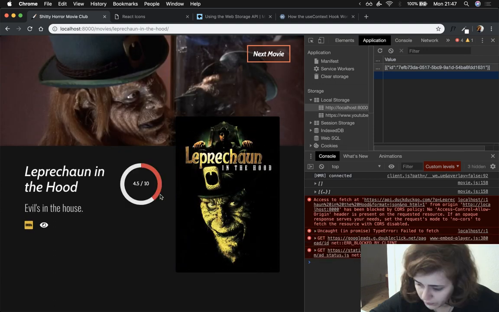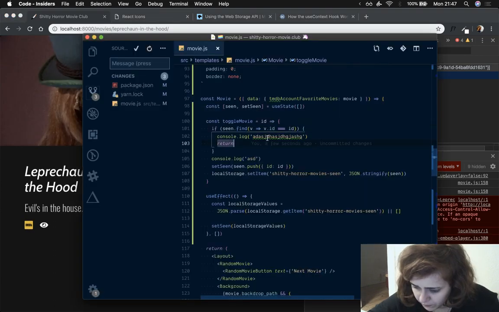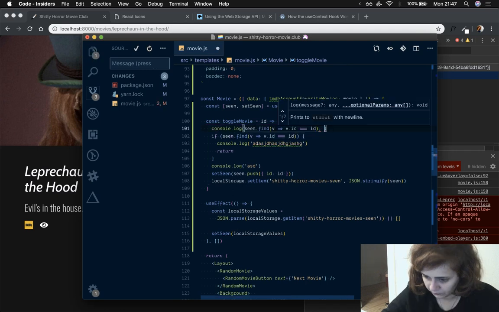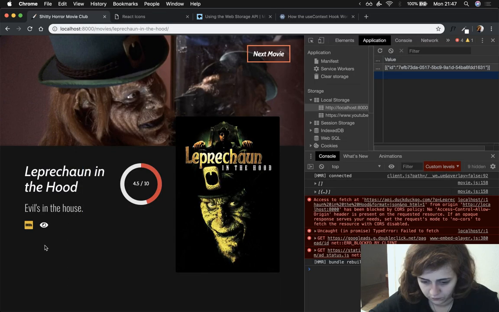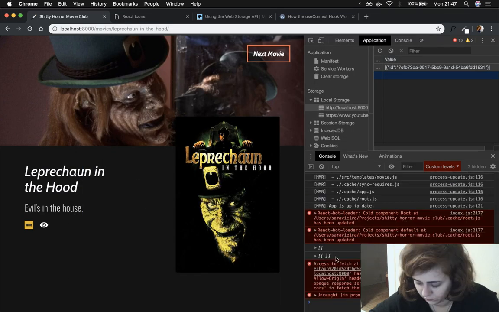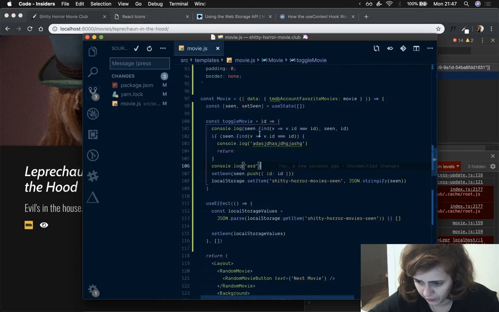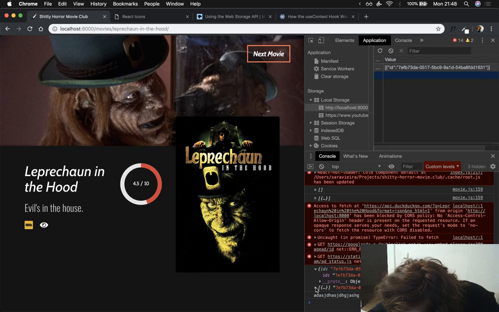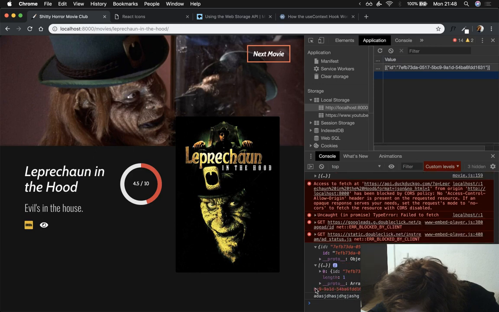What the fuck, man? The movie's supposed to be seen. Why isn't this true? Where am I running this? Oh, in toggle movie, that's fine. Yeah.